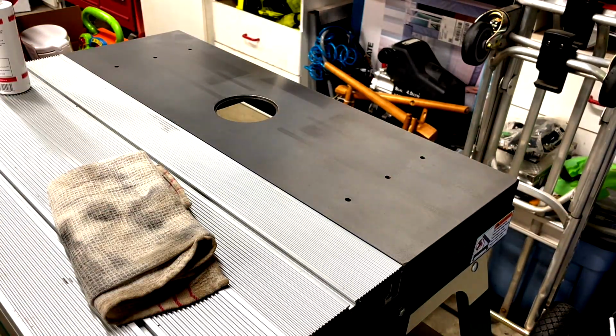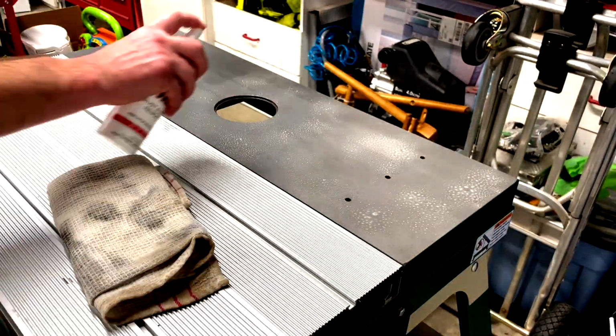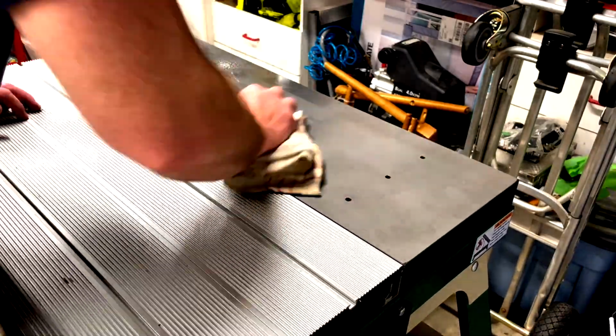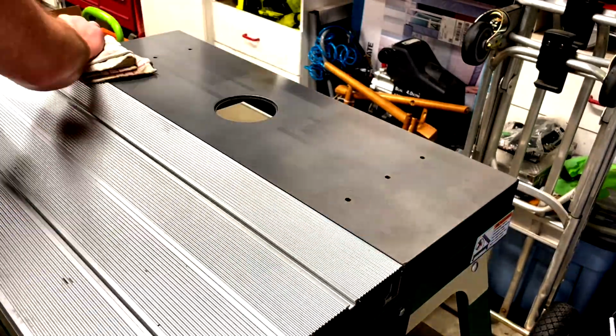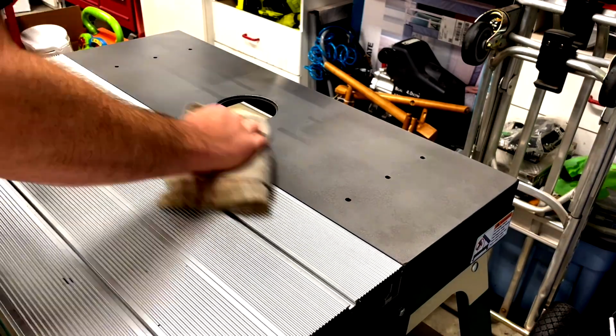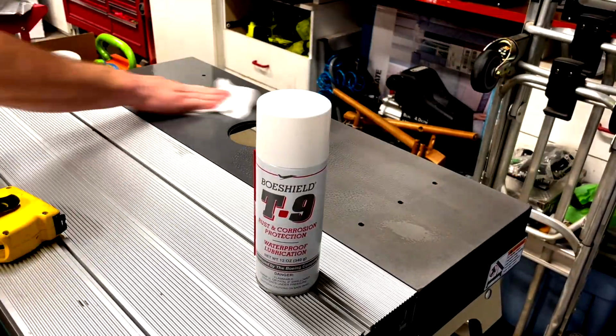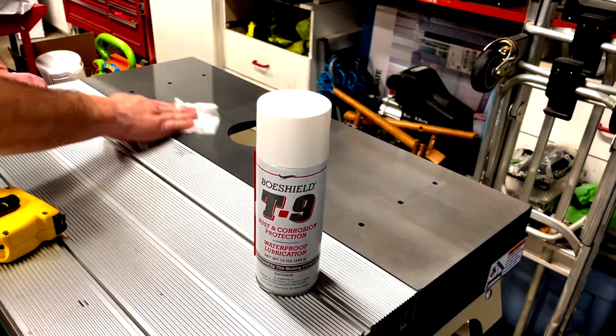Just like that, boom. Beautiful, clean, rust-free top. I rounded out the restoration with T9 corrosion preventative spray. Now remember to use the T9 whenever you plan on letting your machinery sit for a while. If you spend a little time up front in the preventative maintenance, it'll pay you back when you're ready to start making sawdust again.